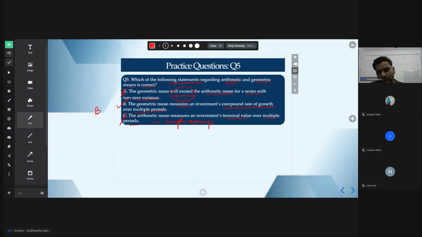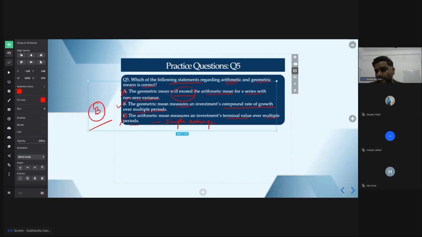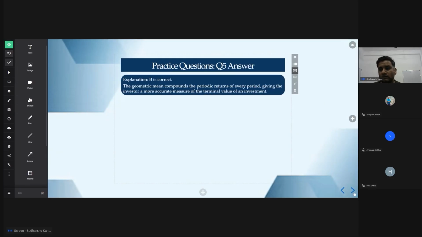So option is B. Guys, the CFA has this good thing that there are three options. FRM and all have four options, right? So it becomes more difficult and challenging with four option selection. Here at least, getting each option right is a 33% chance, right? It's B1. Okay, same thing, more accurate.